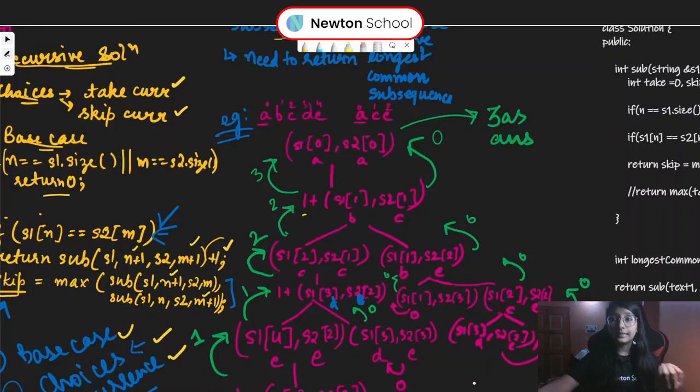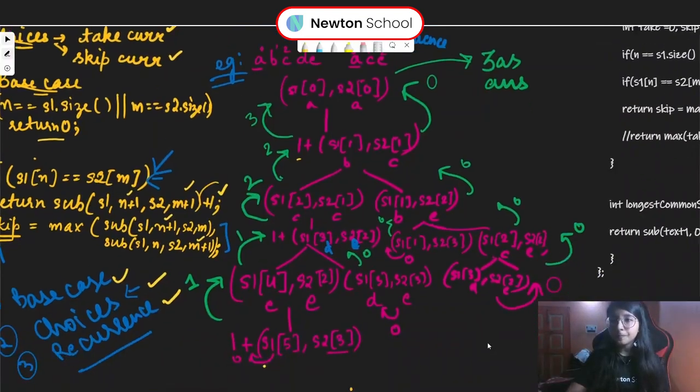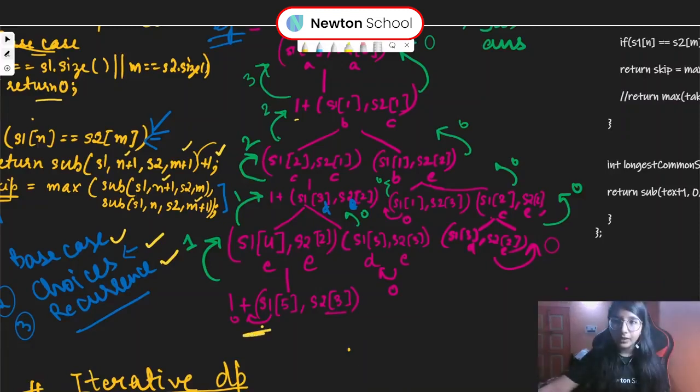so that's why we are checking that CC is there, right? So both of them are a match. Now as both of them are a match, we'll add 1 and skip both of the strings' characters, and then again go ahead with the same thing: either we will skip the string 1's character or we'll skip the string 2's character. And like this we are moving ahead, and at the end we reach the case when n equals the size of the first string, right? So that's why it started backtracking at that position.